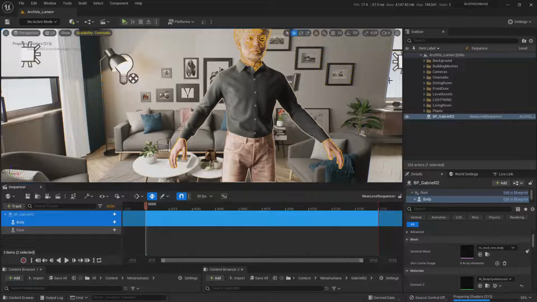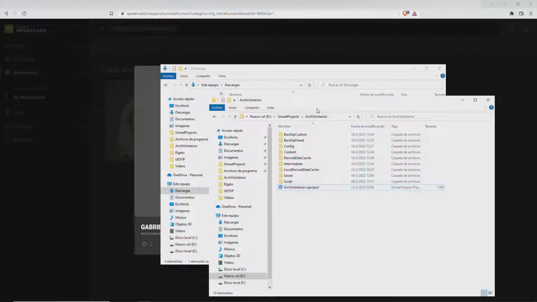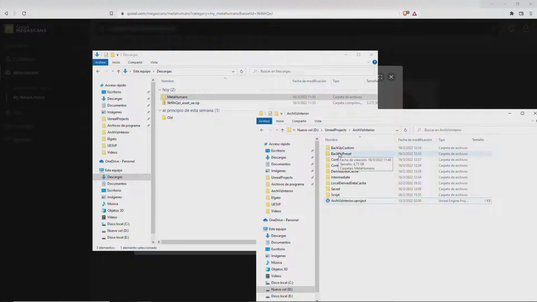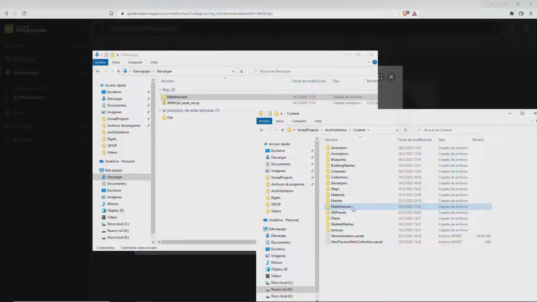Now, that being said, how can I merge those two different folders? Well, that's easy. Let me show you. So I'm going back here. I'm not going to save any of this. So all I need to do now is grab my MetaHuman.